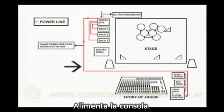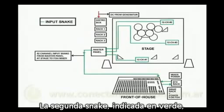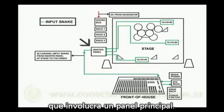It provides power to the console, the effects rack, and the drive rack. Using the same source to power the entire system will reduce grounding problems. The second snake, marked in green, indicates the input signal flow. Getting the input signals from the stage to the console is a 2-step process involving a master panel.